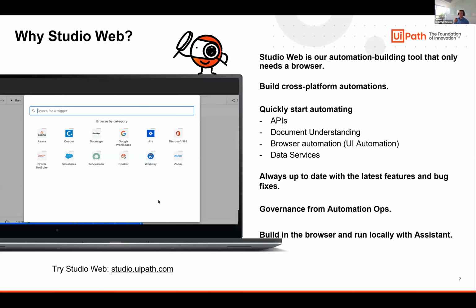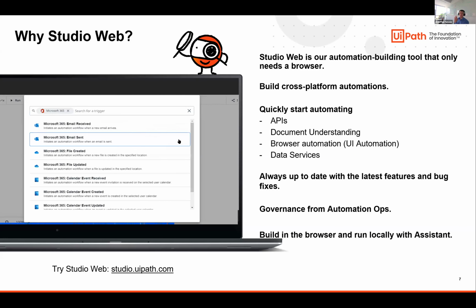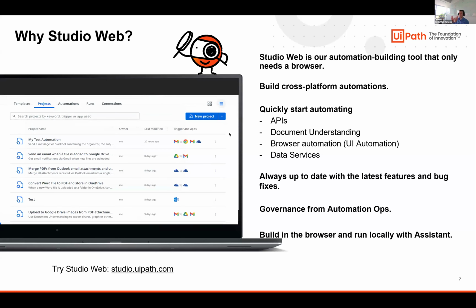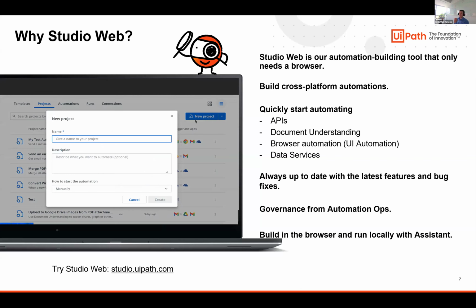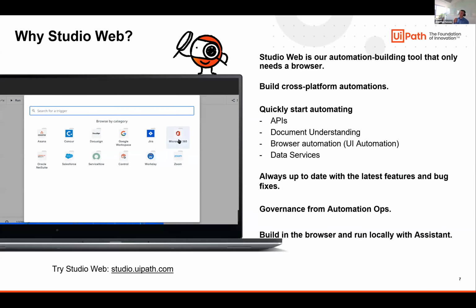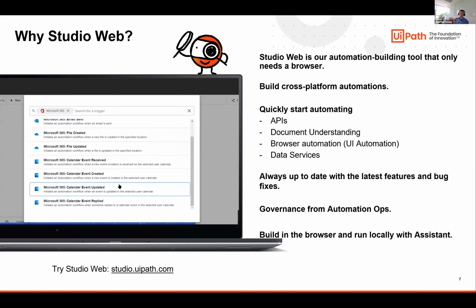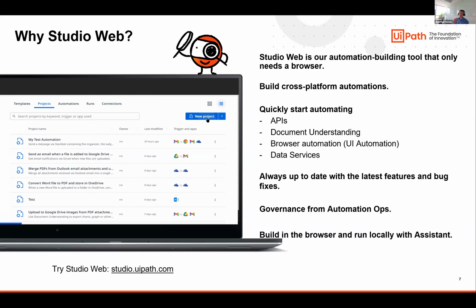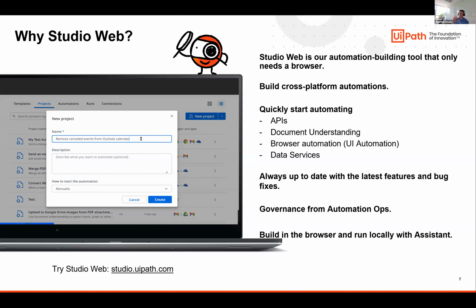So we present to you now Studio Web, which pretty much does everything for you. You just have to search for what you want to automate, and it will start installing the packages automatically and doing most of the work for you with little effort. The catch is that in Studio Web, you can only build cross-platform automations. That means automations that work on Linux, Windows, and Mac. But they primarily work via automating browsers, the Chrome browser, or via API integrations. We have lots of API integrations with Office, Google Docs, Amazon, Google Cloud, Salesforce. The list is pretty huge.